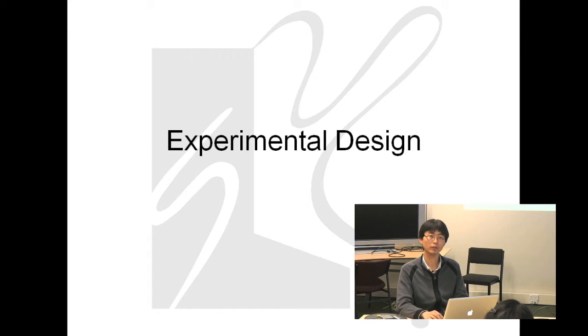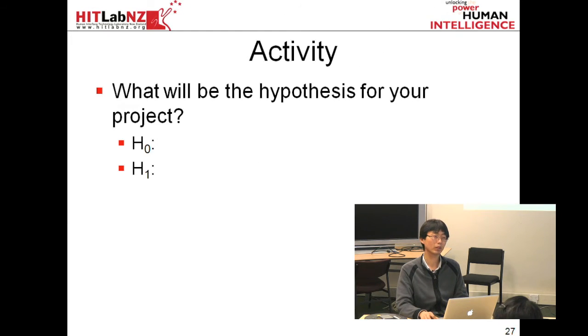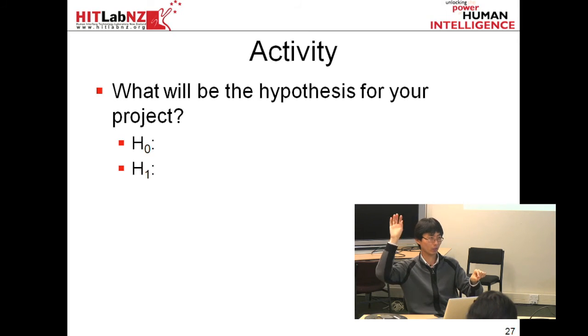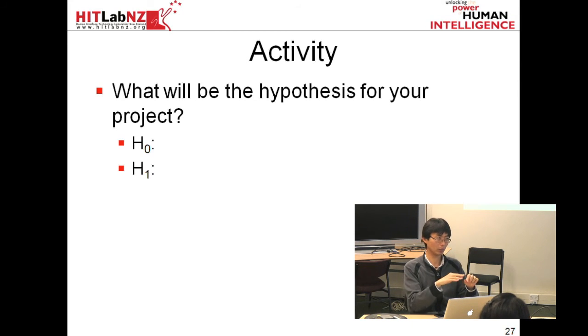Any questions so far? It could be a little bit confusing the first time, but you'll get more used to it once you start practicing with your own projects. So in essence, first of all, define your hypothesis, what you really want to say, negate it to make a null hypothesis, and then run a statistical test. The test will tell you whether you can reject H0 or not. So if the p-value is lower than 0.05, then you can reject H0 so that you can support what you really wanted to say, which is the alternative hypothesis.